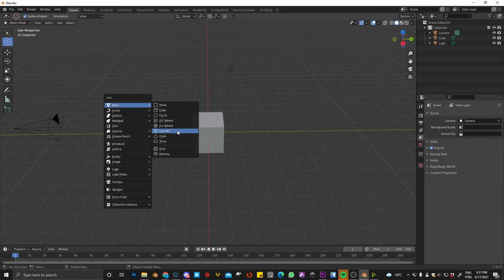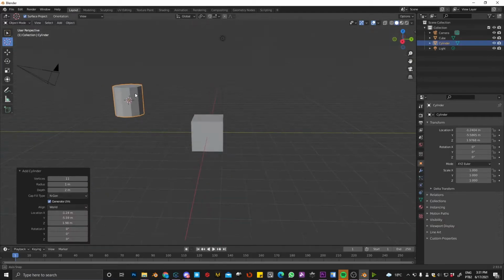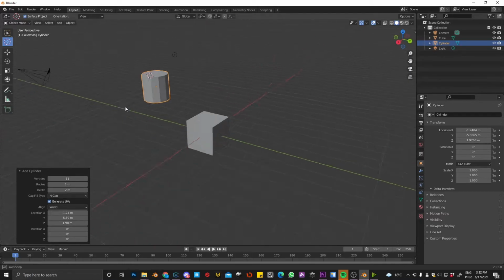So for example, if I create a cylinder, it goes directly to where I place the cursor. But one thing that I didn't mention was that if I place the cursor, for example, over here, it automatically snaps on the cube. Or if I place the cursor over here, it snaps to the cylinder, okay?